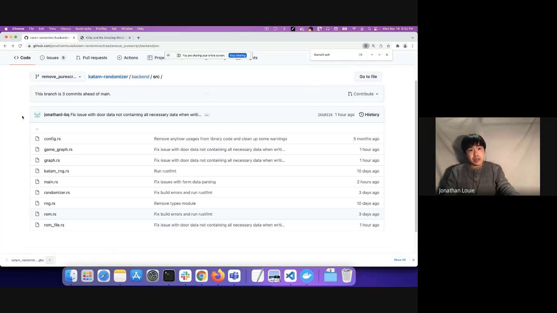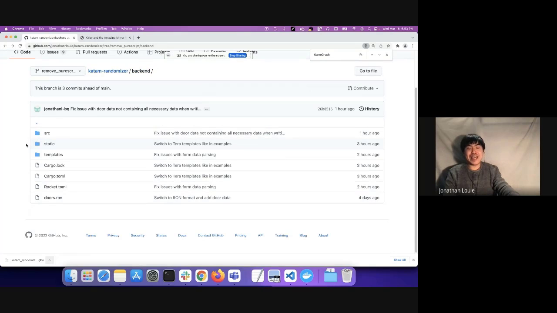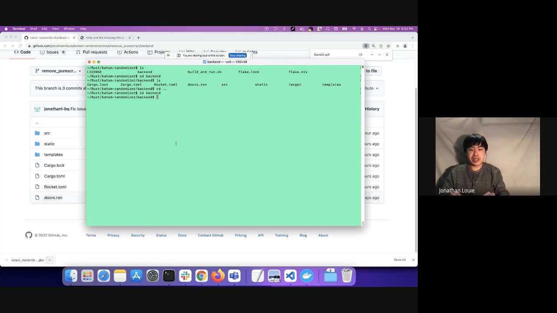So, without further ado, I'll try and demo this project now. I'm not going to play the game because I don't have an emulator for it, and I don't really want to be downloading emulators on my work machine. So I'm going to show basically just running the web server.